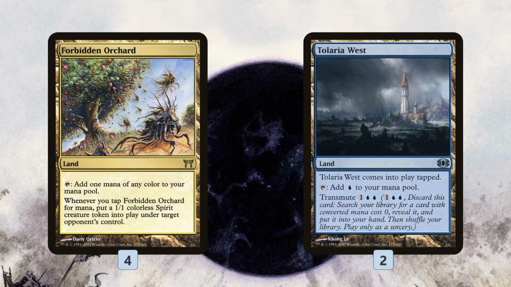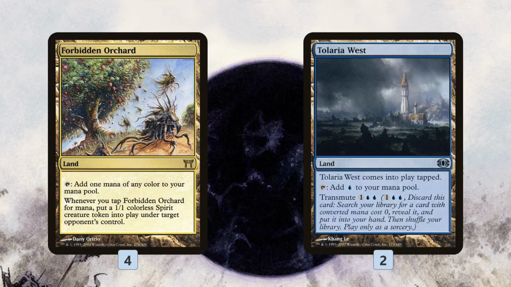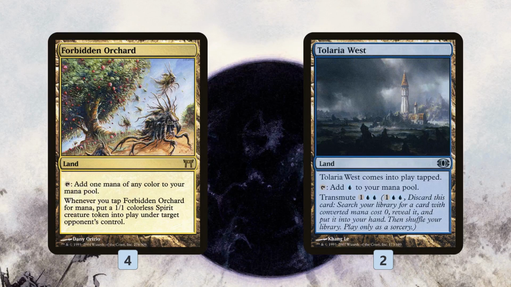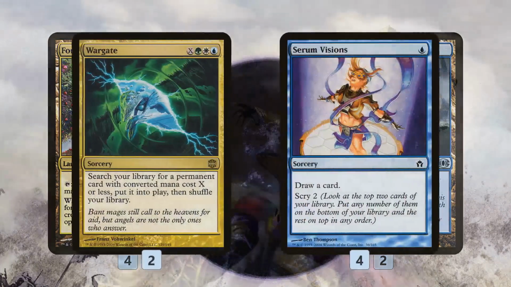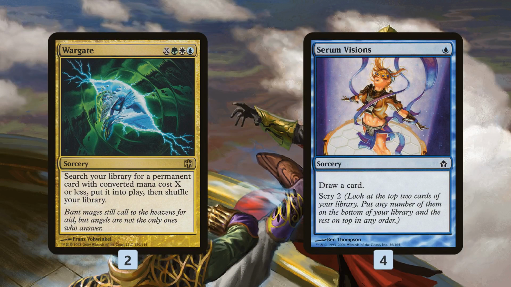We want Forbidden Orchard so much that we even have Tolaria West, with Forbidden Orchard being our only legitimate target to tutor up. So we tutor up as many Forbidden Orchards as possible, and we can essentially just kill our opponent by tapping our lands once we have all of our pieces down. Otherwise, Wargate and Serum Visions help set things up and find our combo pieces. We do have a lot of moving pieces that we have to try to assemble in the right order.